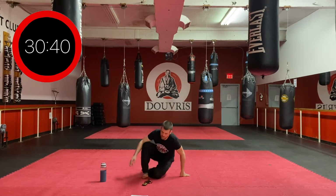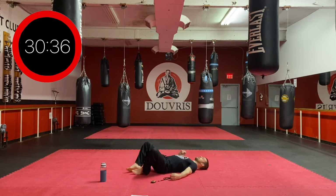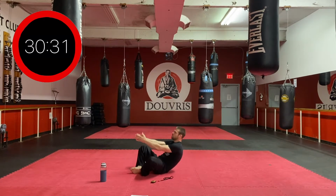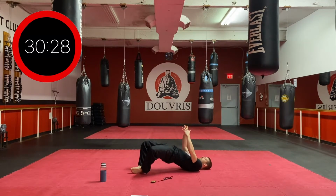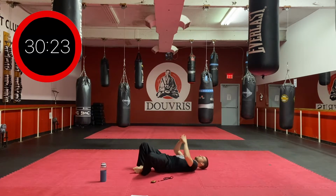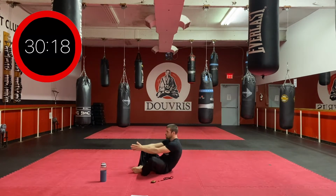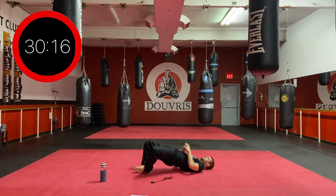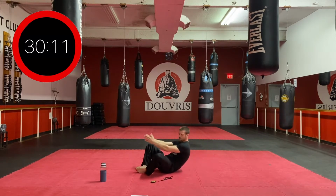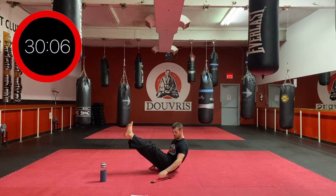Down to the floor, butterfly, bridge. Two crunches, or one crunch, sorry. Squeezing through the back and the front. Ready, and go. Extend the legs. Let's go right to the next one.